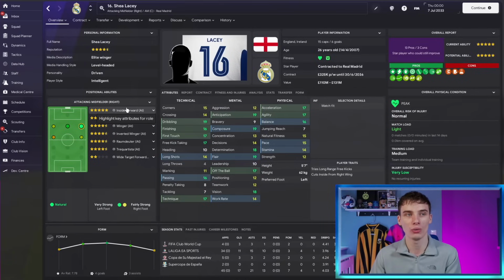As an inside forward on the right, you could argue there would be no better player in world football in that position. He is absolutely stunning when it comes to his attributes. 17 acceleration. He's got the agility, the balance, the pace, even the strength now has got to a decent level. He can create chances with 16 passing, 18 vision, and 17 technique. He's got 17 free kicks, 17 first touch, 19 dribbling, 16 finishing, 15 corners.